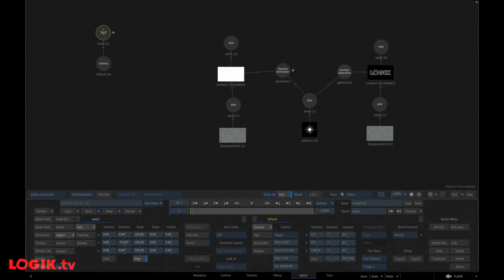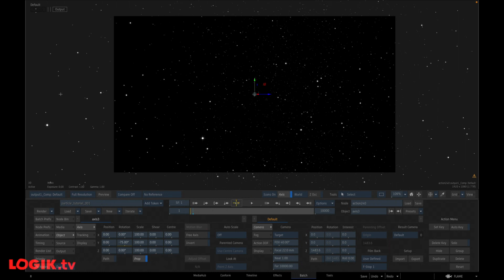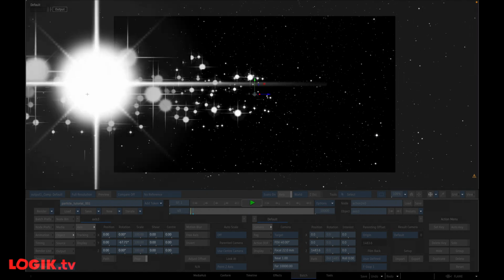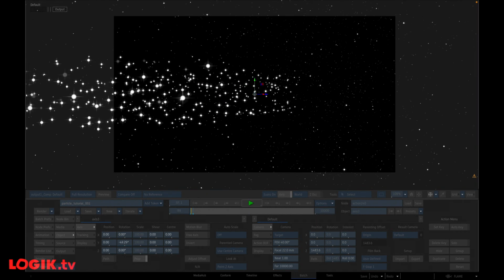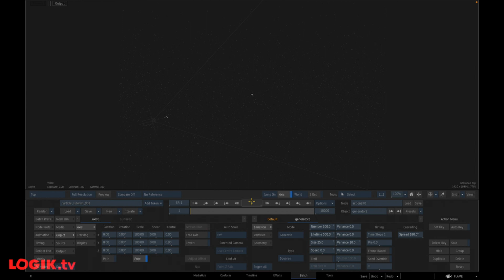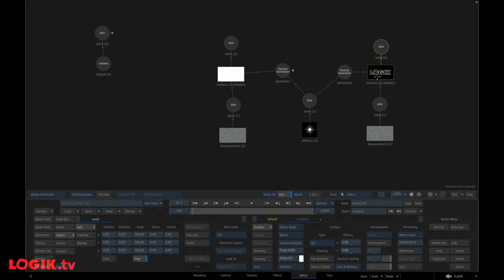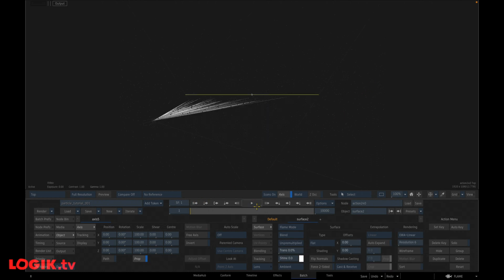Let's attach our axis that was rotating the whole system. Now, I think there is going to be a problem here. Let's see. Yes. This is because the displacement map creating the particles is always pointing at the camera. So while we rotate the camera, the displacement also rotates.